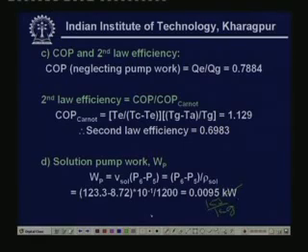And if you want to find out the actual work input, you have to multiply this. So, the actual work input W is Wp into the weak solution flow rate. Okay, you multiply that by the weak solution flow rate. You will find that the weak solution flow rate is about 1 kg per second. Okay, so you will find that this is almost equal to 0.01 kilowatt. Okay, which is really negligible.